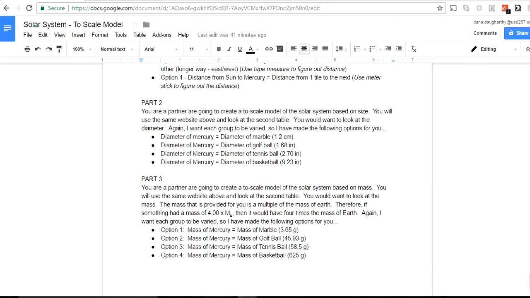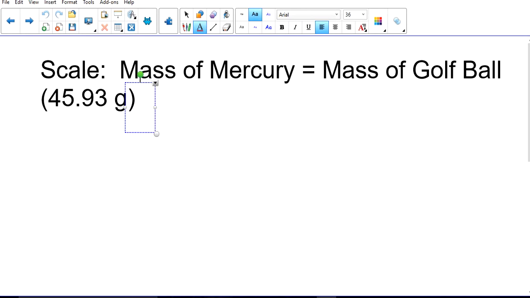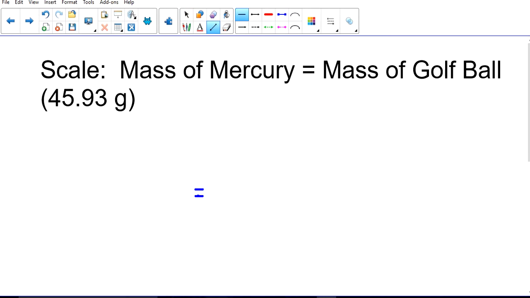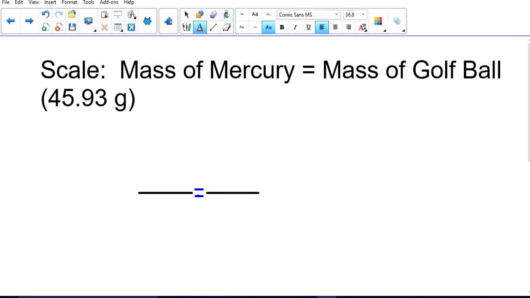What I'm going to do is just an example from part 3 here on the mass, and I just happen to pick option number 2, the mass of a golf ball. This should be incredibly easy because all it is is proportional reasoning and proportions. On the left, I'm going to set up an equal sign, a nice big equal sign. I'm going to put division signs up too, and something on top here, so I have a clear numerator and a clear denominator.